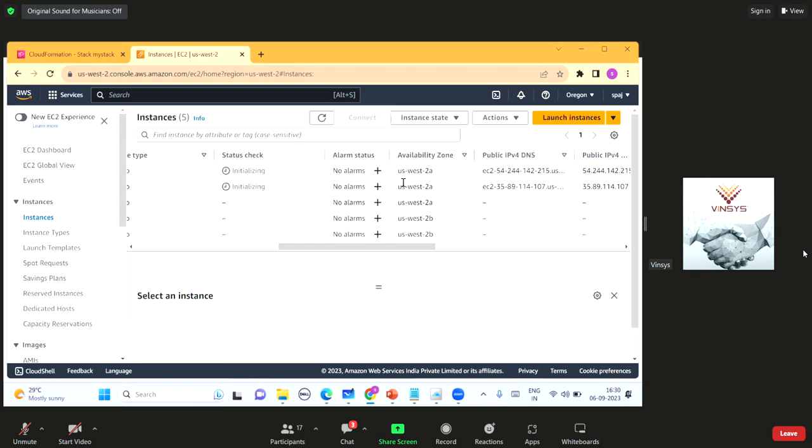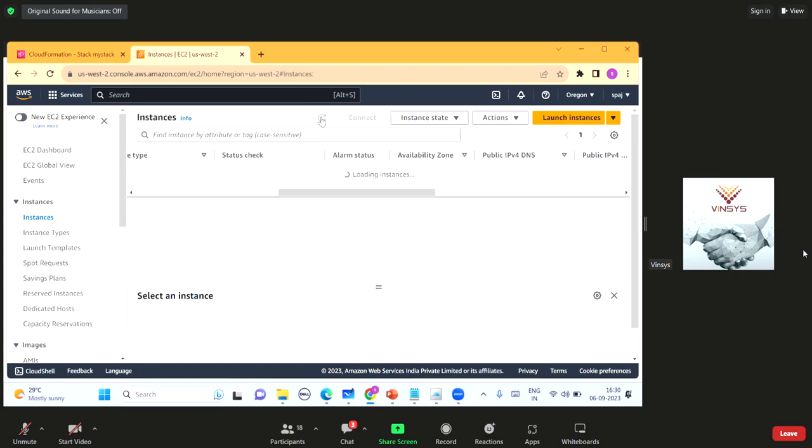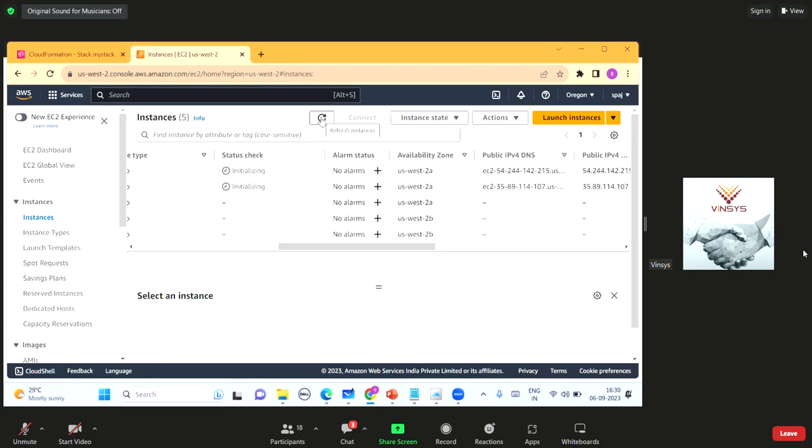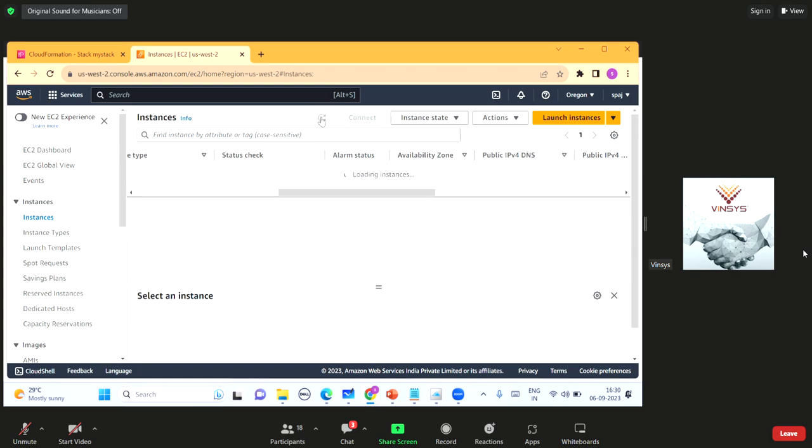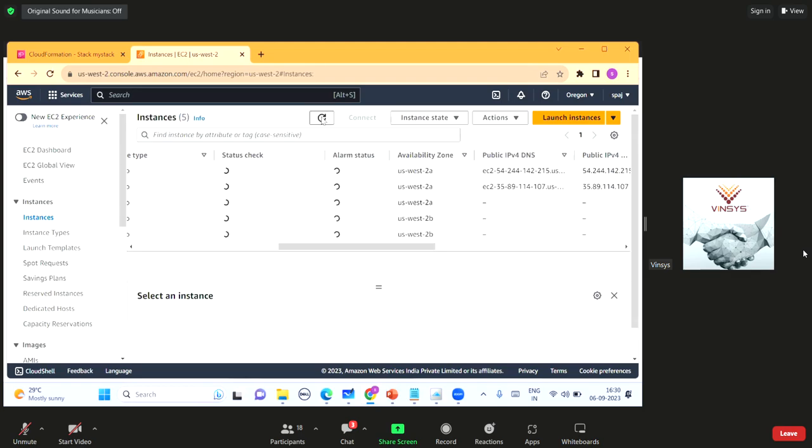Again, I am repeating, it is not necessary. We have seen in the theory that these EC2 instances can belong to different availability zones as well. But they cannot be in different regions. Now once it is done, we have already created the security group for elastic file system as well. So that is again created.